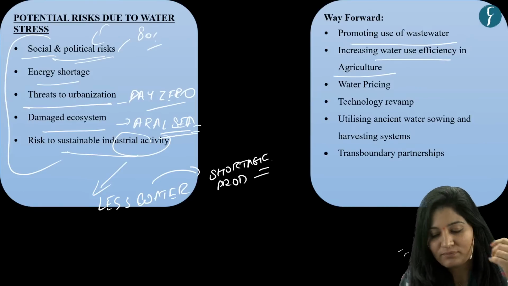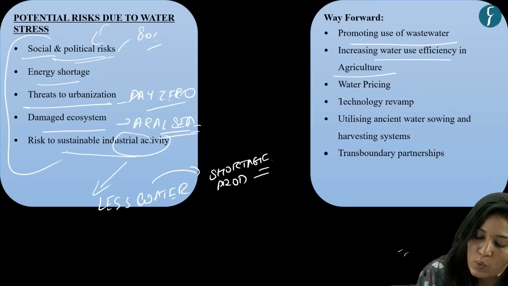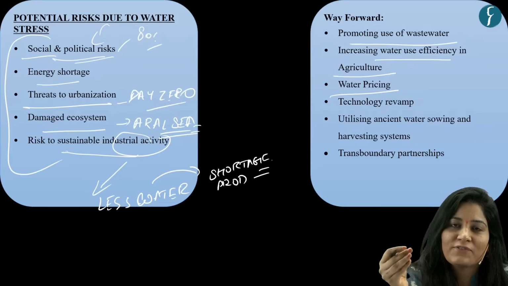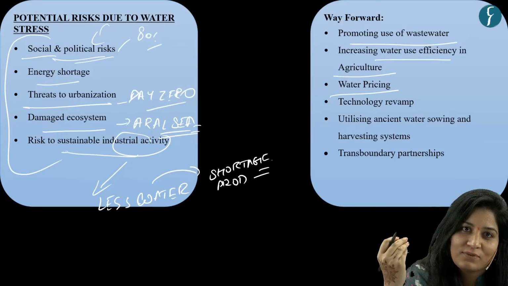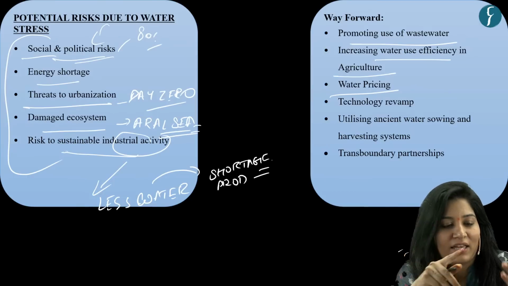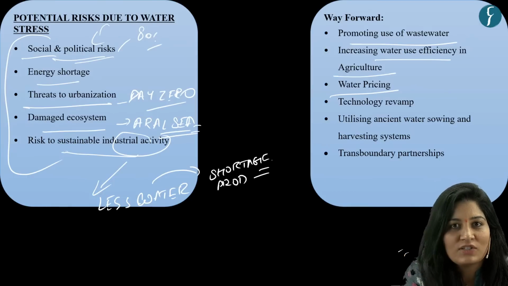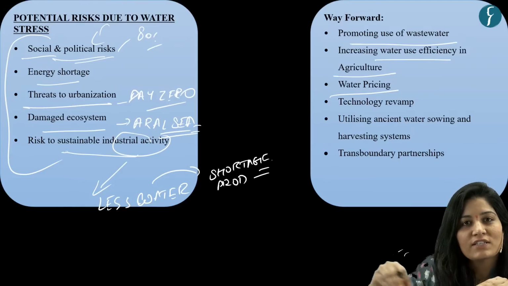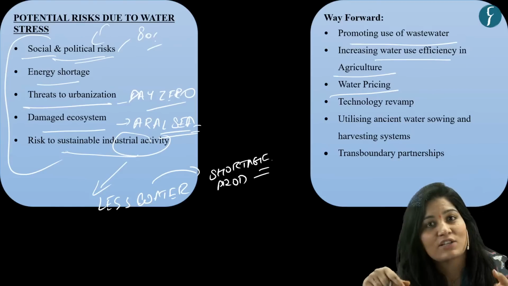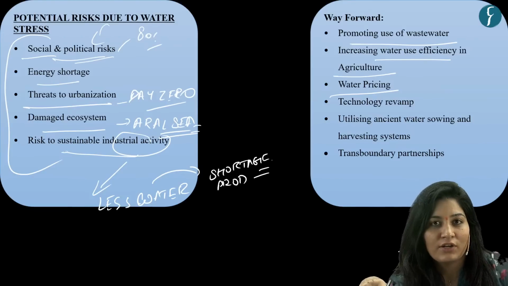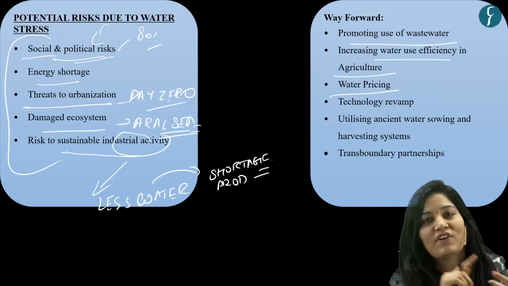Okay. Then next is water pricing. Just now I told you that we have a nominal fee which is not acting as a deterrent. For that, what do we need? Effective water charges. And for that, what do we need to have? Water meters across the distribution line. And to set that charge, we need an independent authority, which should be depoliticized and rational.